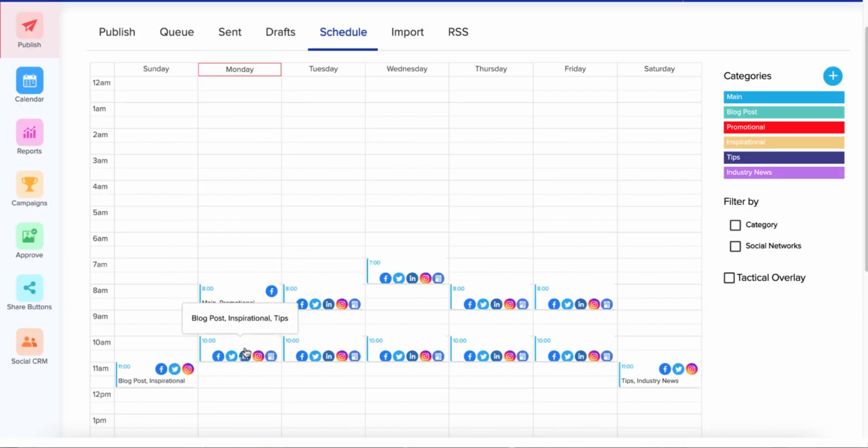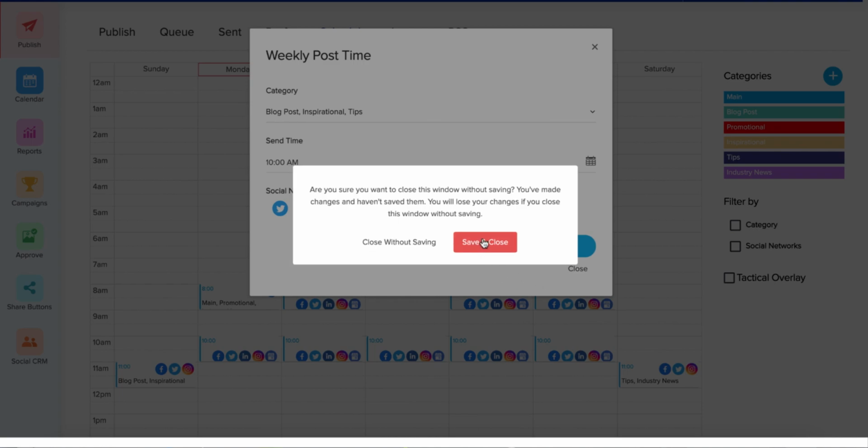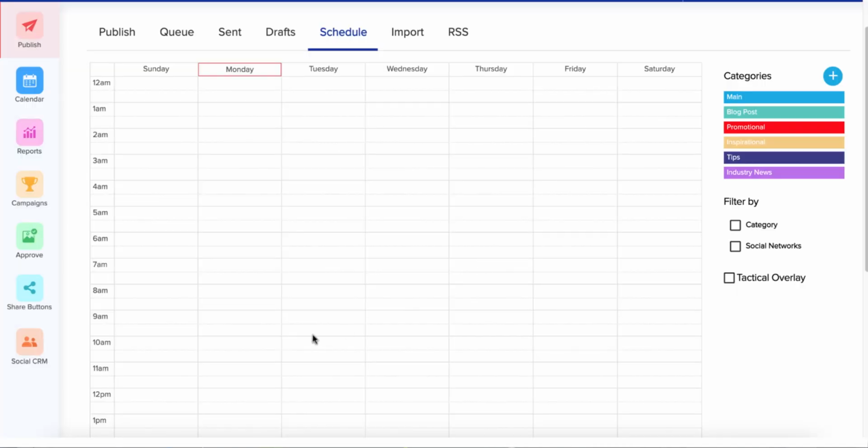Then what you can do is at 10 o'clock, let's say you want the rest of them to go out. So since we have the same category, let's say it was inspirational, and the category matches again, what we're going to do, and let's turn Facebook off here, the net result of this will be the rest of that same post will go out to the other social networks at 10 o'clock. And then it will be done and it will expire that post from the queue. The only exception to this is if you have requeue enabled. And I'm going to show you this when you start publishing to social media. So let's save this.